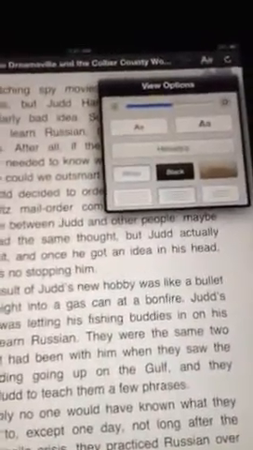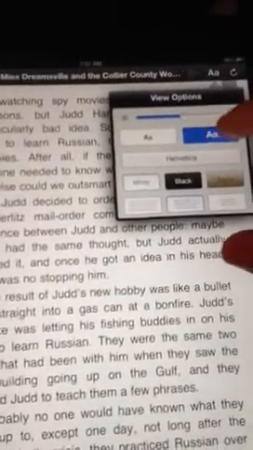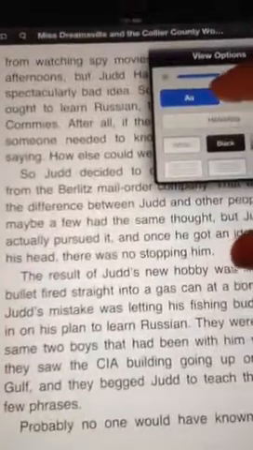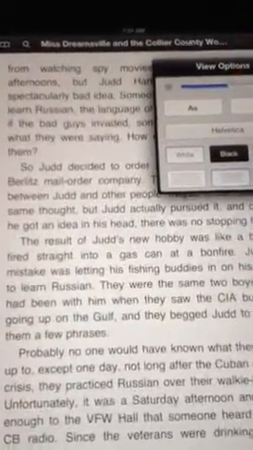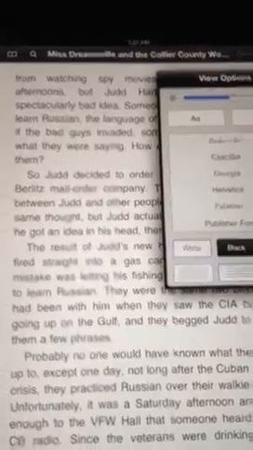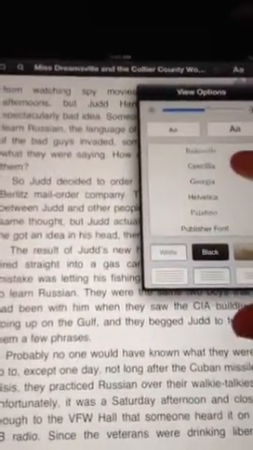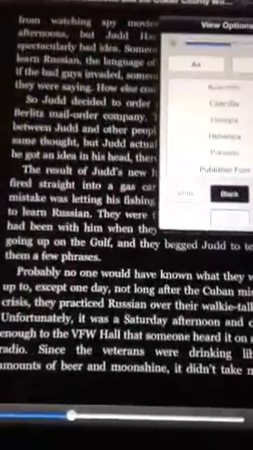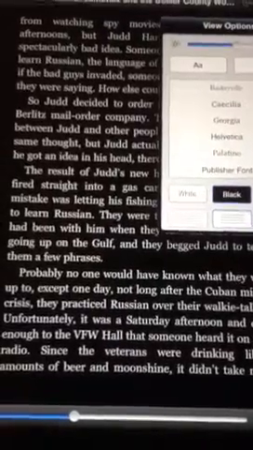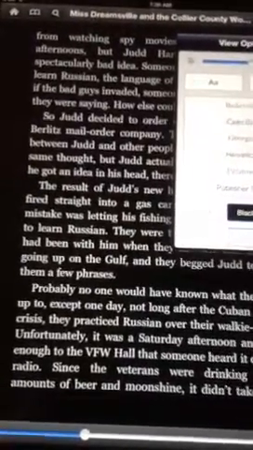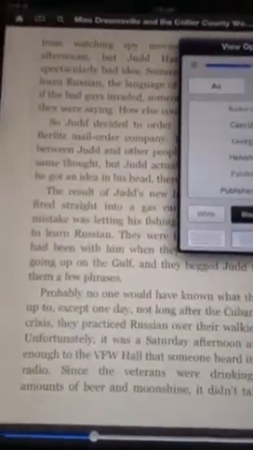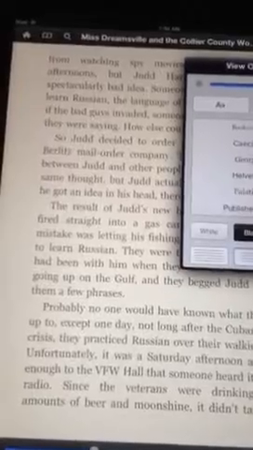That gives you some options. You can make the text bigger or smaller. And you see how it's changing. You can change what font or style of lettering you want. You can have night reading, which changes the background color, or sepia, which is like an old-time photo.